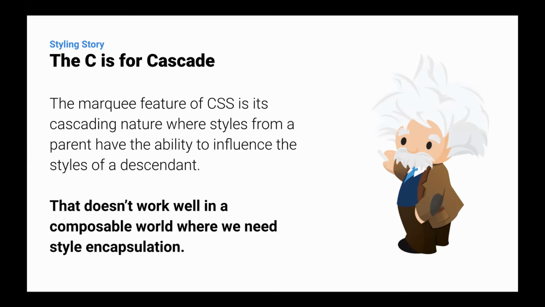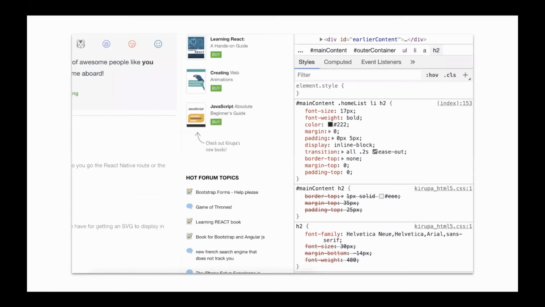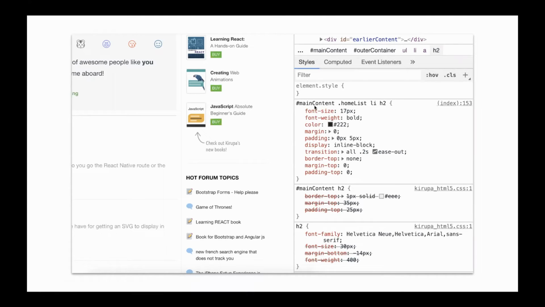It does not work in a world where you have composition, where smaller elements make up larger elements, where what you really need is what we like to call style encapsulation. So what might be very simple, like, here's some heading colors, here's some text and things like that, doesn't really work. And so much of the web, though, is entirely based on this idea of cascading and of inheritance. So here's an example where, not to go too detailed on this, you can see that I have a heading 2 style at the very bottom that says it's Helvetica and basic fonts, but that same style is being modified multiple times through each layer of indirection and styling, which again is great for a documentation kind of site.